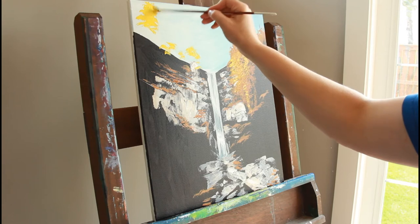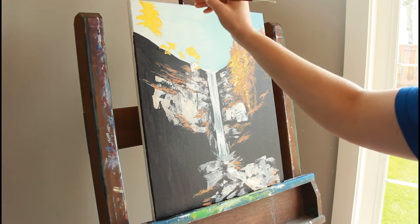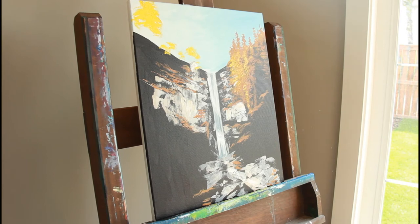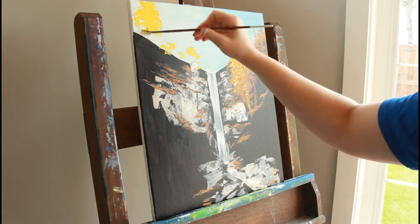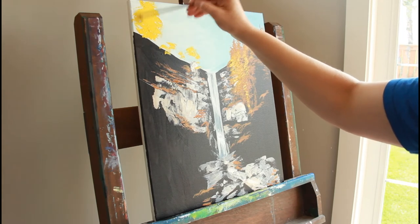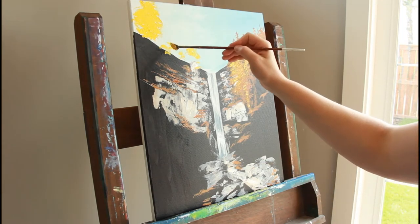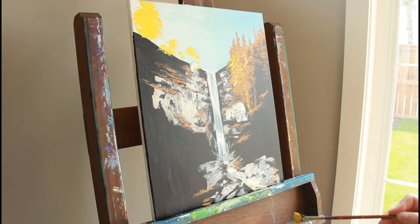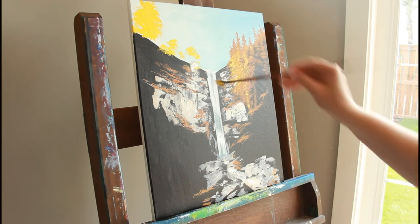And this one comes all the way up to the top of my canvas. And this is not a pine tree, some kind of deciduous tree on the left side, in case you're wondering what kind of tree it is. I would probably have switched to my round stiff brush to do this, which I think I will at some point. So I know I will, because this is a voiceover.